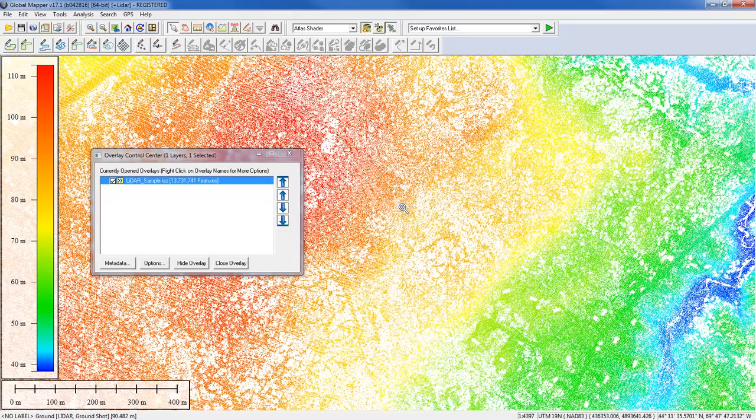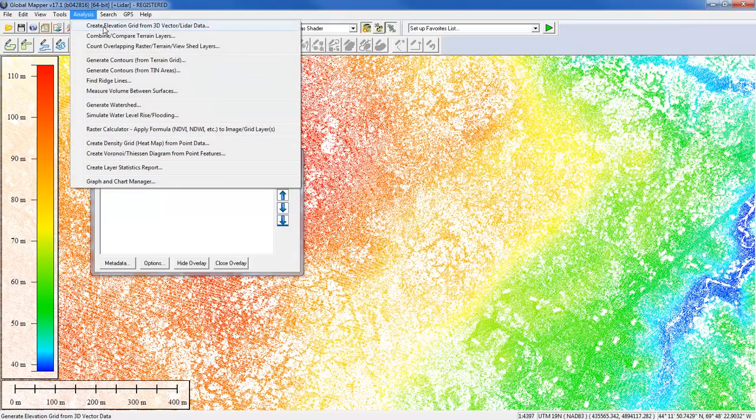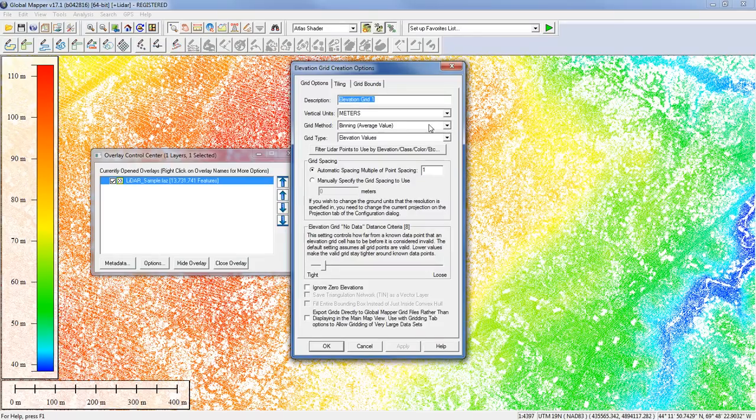But for our purposes today, the idea of using this as the basis for terrain generation is the same process as we initiated before. From the analysis menu, once again, we're creating an elevation grid from 3D vector data. You'll see exactly the same dialog box we saw when we had our text file. There are a couple of additional options here that pertain specifically to LiDAR, but without the presence of the LiDAR module, you will not actually be able to use these. These include binning and triangulation. Triangulation is the default, but you can also generate a surface model based on the binning process, which is essentially an averaging process. We're just going to go with the triangulation procedure.